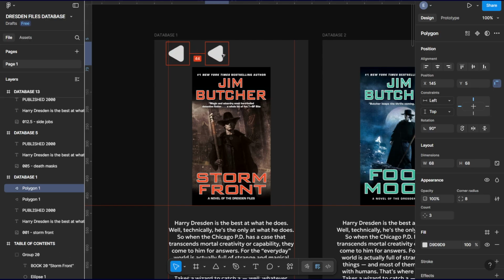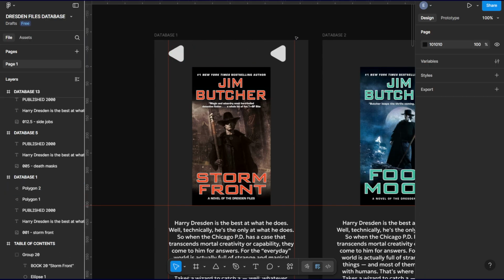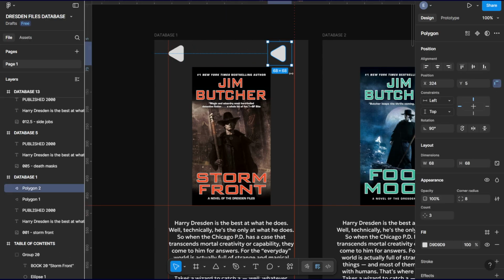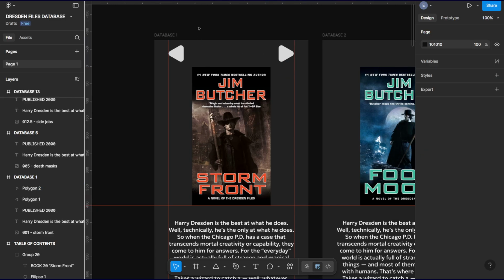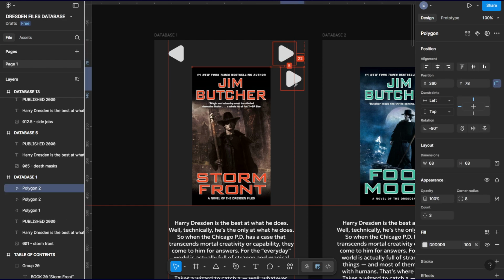Okay, I'm gonna Alt bring this one around. Spin it. So now I got my navigation arrows. You know, go forward and backward from one book to the next. Yeah. That's good.